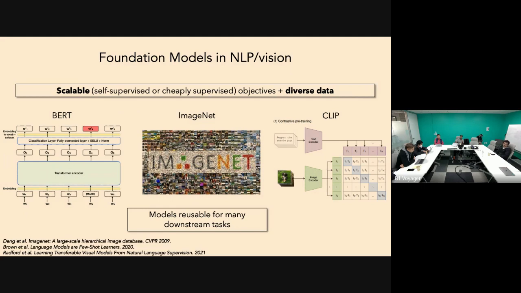In most of these foundation models in NLP and vision, you have a huge corpus of text or huge image and text datasets, and we train either representations or generative models. Because they've seen so much data, you can zero-shot or few-shot adapt them to a task they haven't seen before, and they're very effective.